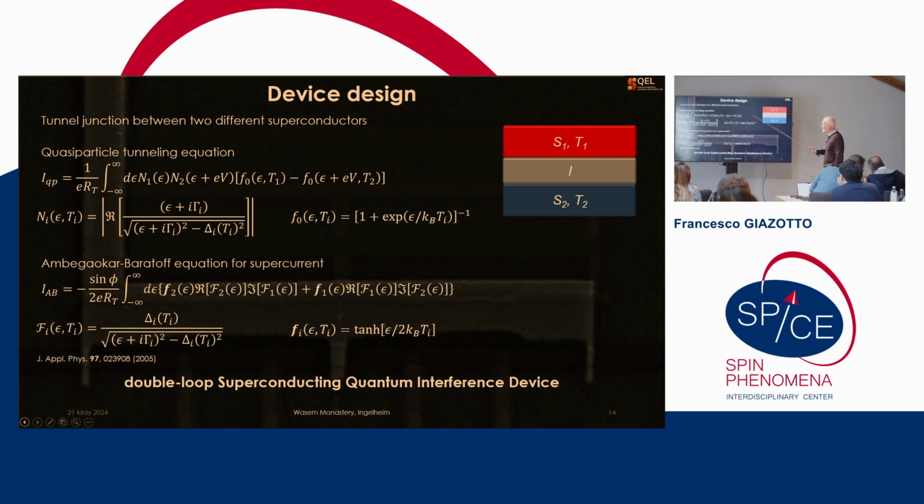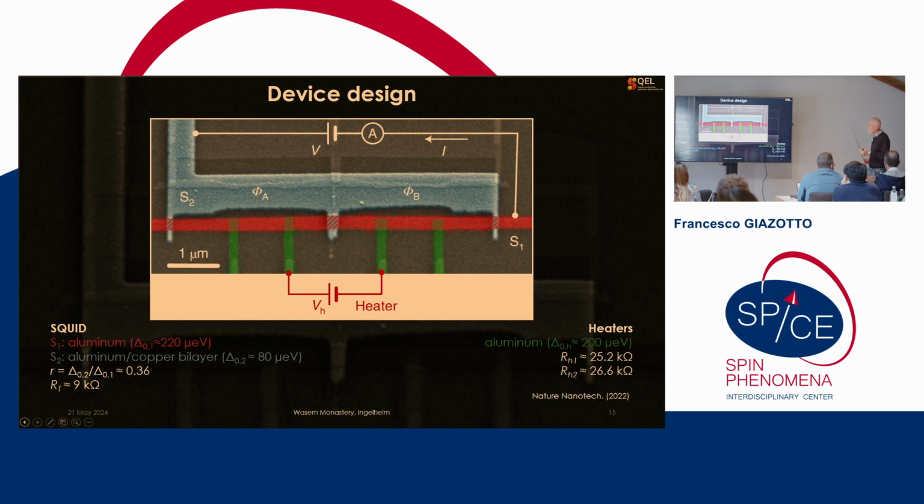So how do we tune the Josephson coupling? The idea was to realize a superconducting quantum interference device, a SQUID, in order to control the amount of supercurrent in the system. To do this very efficiently, we realized a double loop SQUID, because we understood that with a single loop design it was less efficient. So this is a typical design of our heat engine. You see we have a three-junction SQUID: first junction, second junction, third junction. We have two loops, A and B, almost identical.